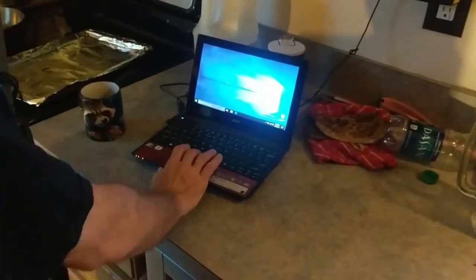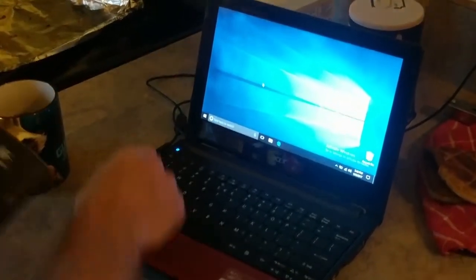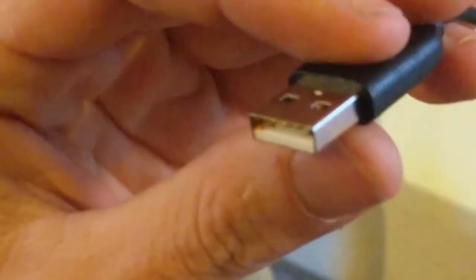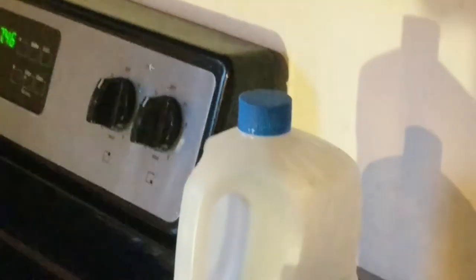All right, man. Let's see what happens. We're up and going. Wait a minute. It appears that Windows is locked up. Looks like we might have a little bit of rust, or maybe even some pizza sauce. Not sure what that is. Even if this keyboard works, who knows how long it would work for.